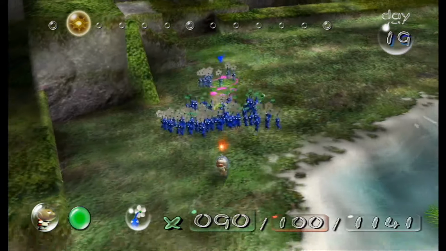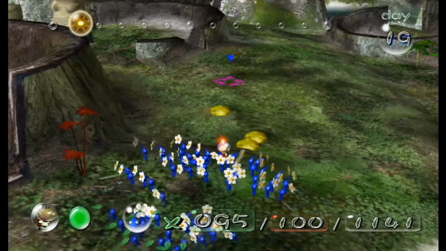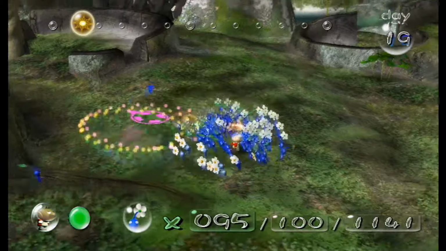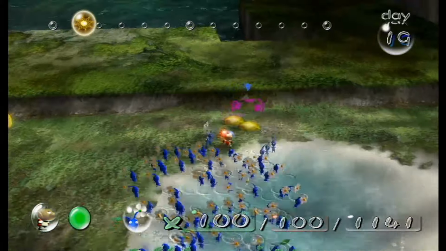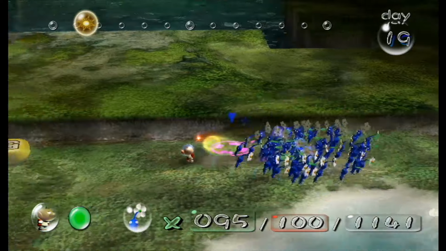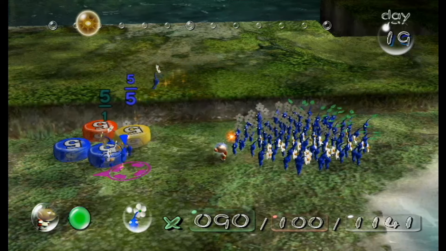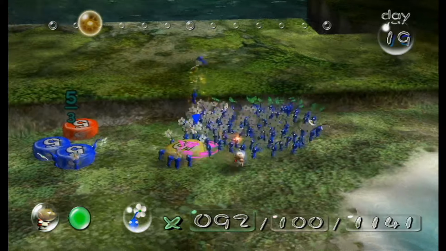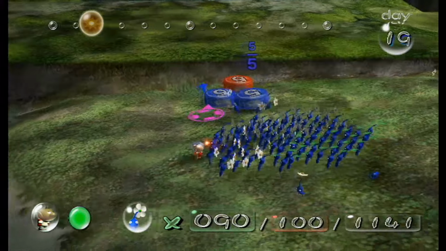Some more flower power. Everyone keep up. Now, nectar for all! Knock that wall down at some point. I don't think we'll need to do it for the day, though. Okay, got more flowers. Alright. Okay, I don't need 7 on this. Let's focus on carrying these things back.